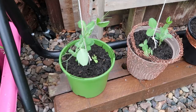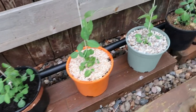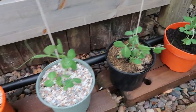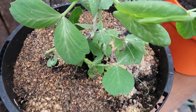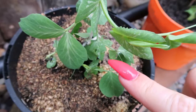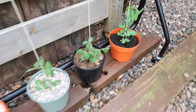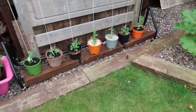Day 3. So far, I don't think there's been any damage by slugs or snails. That's pretty impressive. On closer inspection, the pot with the garlic and the mint does look like it's got some damage on it. I shall continue the experiment and keep you updated.